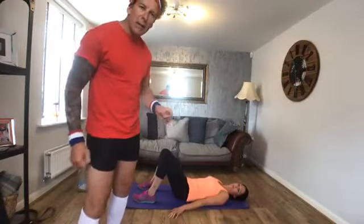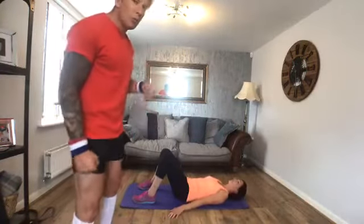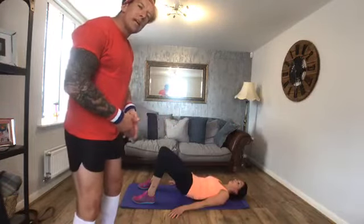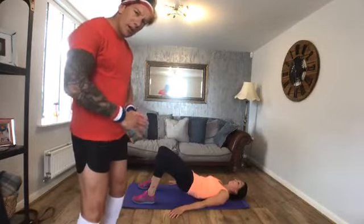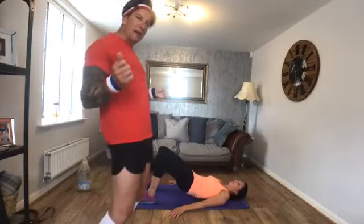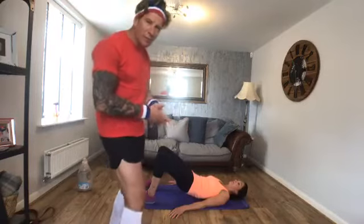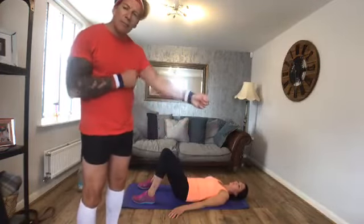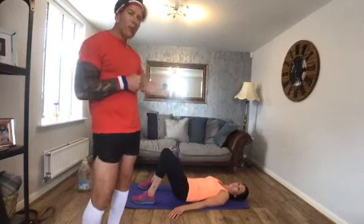If you can't do that, that's no big deal. Just do a glute bridge instead. So it's a glute bridge based on that initial first lift. You're going to draw those feet into the floor, tuck and drive up. And you have to maintain that tuck throughout. I don't want you using your back to do it, okay? So maintain that tuck as you do it. Bang out a breath and then come down again. So that's your regression to the glute bridge walkout.